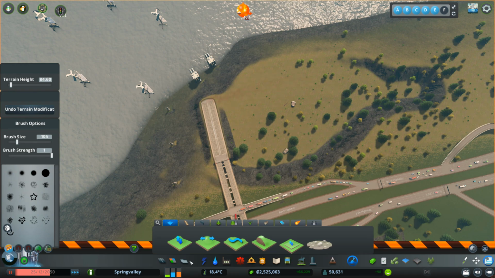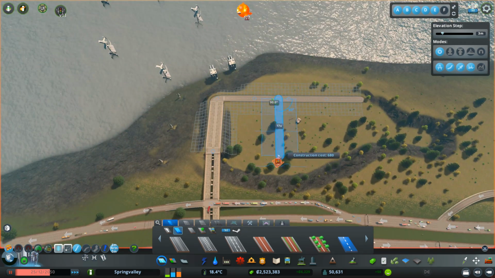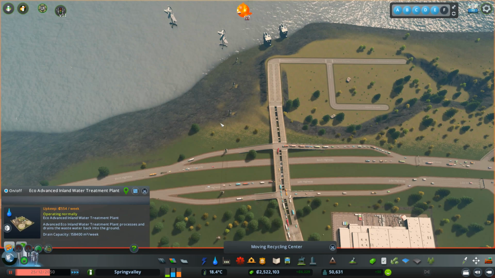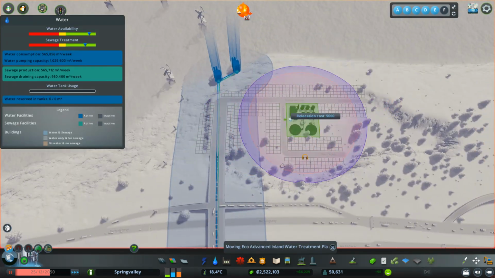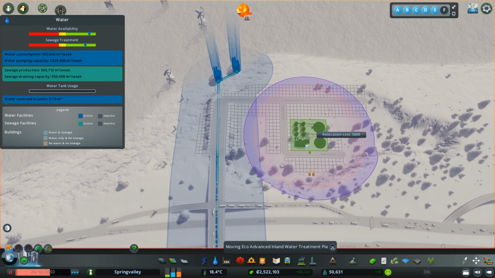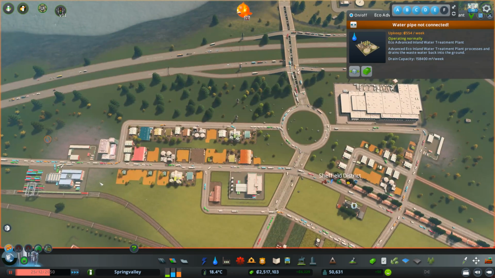So I'm deleting that again. Now setting up a new road here to that little service district here. And then I'm moving a few things from over here. How does it look? Yeah, that's fine. So the water treatment itself should be good, and it should be inland for sure. Let's move that over here.